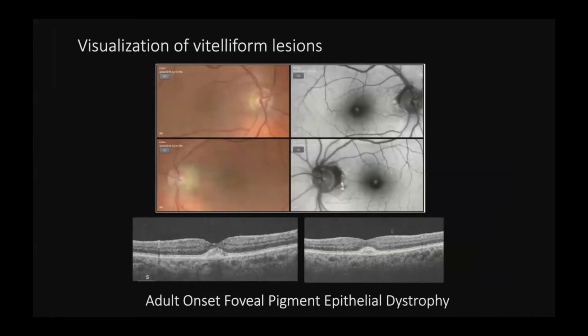More commonly in my clinic, vitelliform lesions can occur, both in this case, which is an adult onset foveal pigment epithelial dystrophy, which is a form of inherited pattern dystrophy, but also as a complication of reticular and cuticular drusen. And then in this case, subretinal deposits accumulate due to RPE dysfunction. It's important to differentiate this from choroidal neovascular membranes. So usually these patients have a relatively good visual prognosis, and most importantly, these lesions don't respond to anti-VEGF therapy.